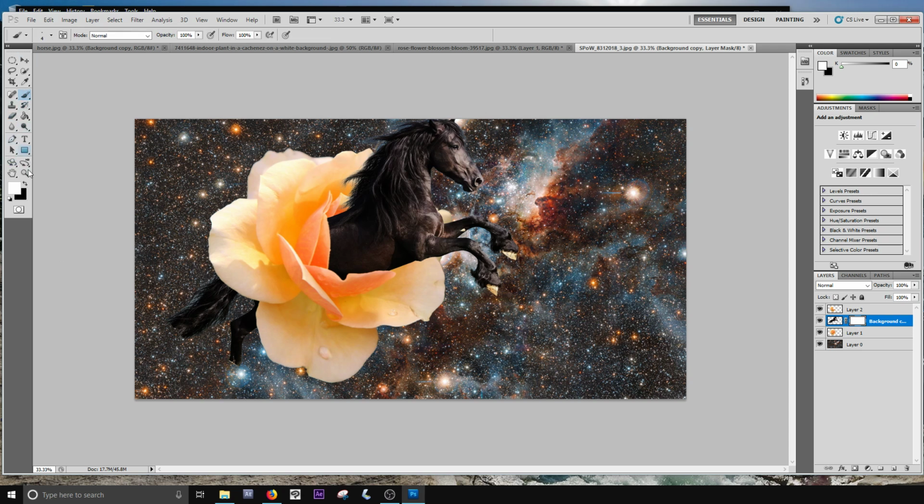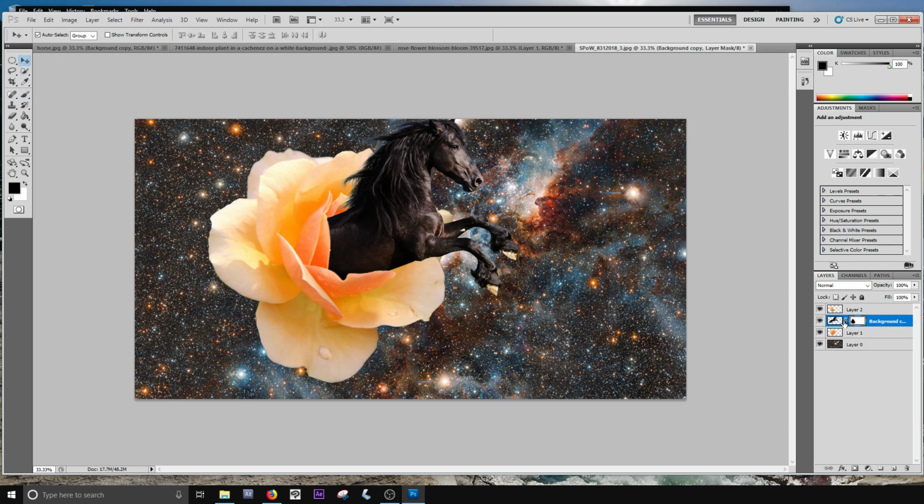And so we can get the paintbrush, choose black, because those are your only two colors. Use your brackets to make a really large brush, and we can just paint out that area. And you'll notice down here that it has a little black on that image. It's showing you what the mask is. And so that's masked out. It's not deleted, but it's still there. And then you can disable it to see it again and enable it that way also.